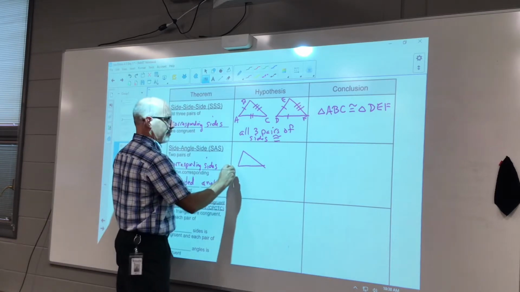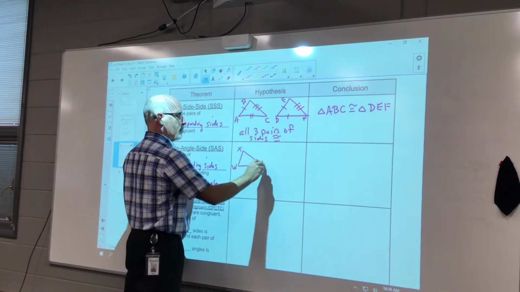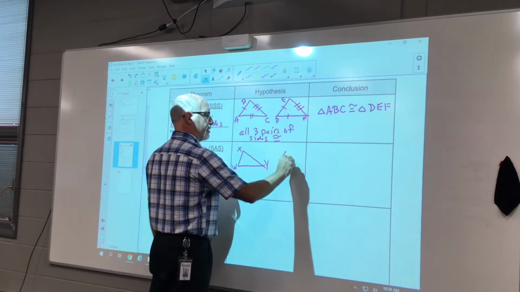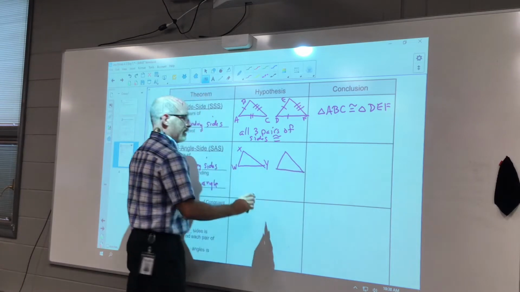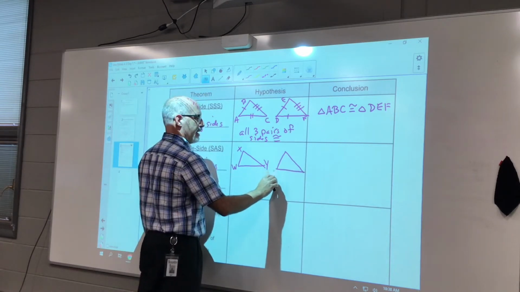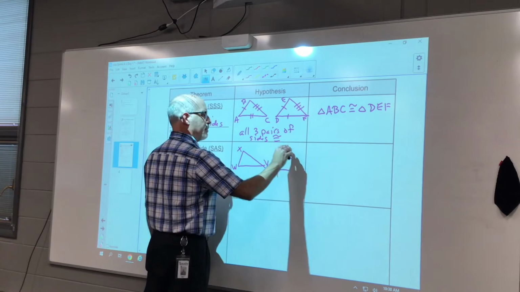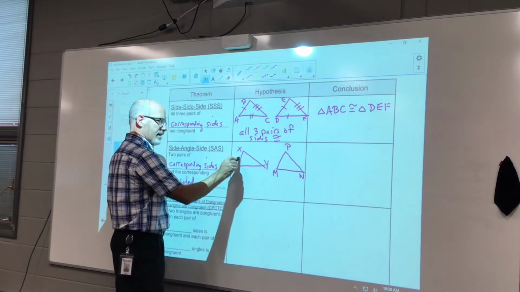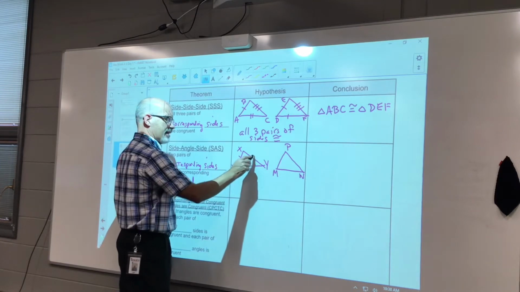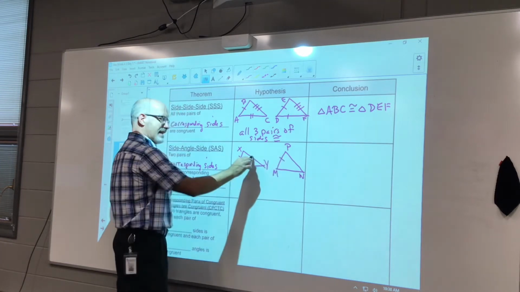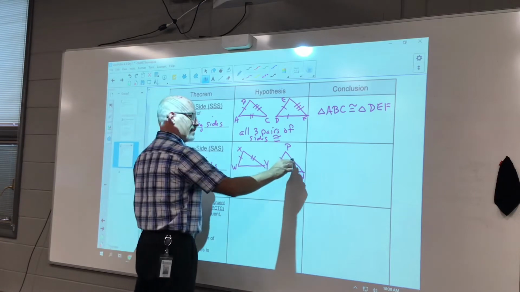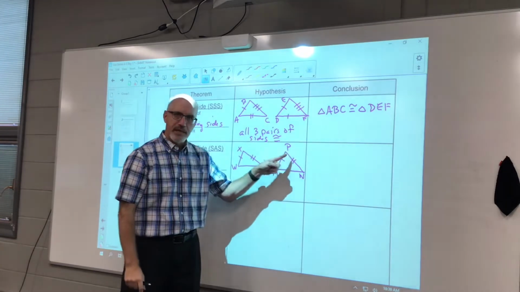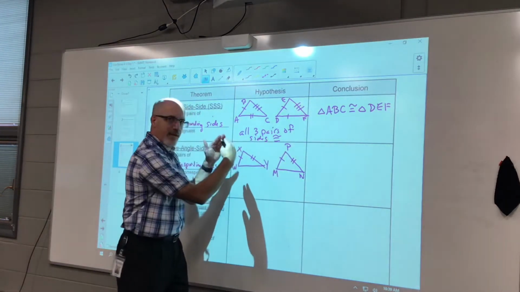And we're going to try, we'll name this W, X, and Y. All right, and then we got another triangle here. And let's say we have this as M, N, and then P. All right, so if we name like this side congruent to this side, okay, over here, and this side congruent to this side, the included angle between those two are X and P because they come together at that spot.